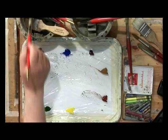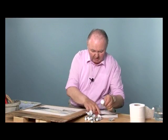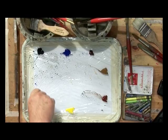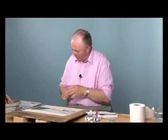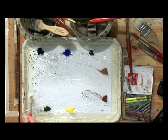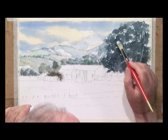We'll rinse the brush. Now, how do we get the snow on the trees? This is where I use a little bit of white acrylic paint. You can use gouache, but gouache will soak in 50%. And I don't want that here. I want the paint, the white of the snow, to stay on the top. So let's put some snow on these trees.